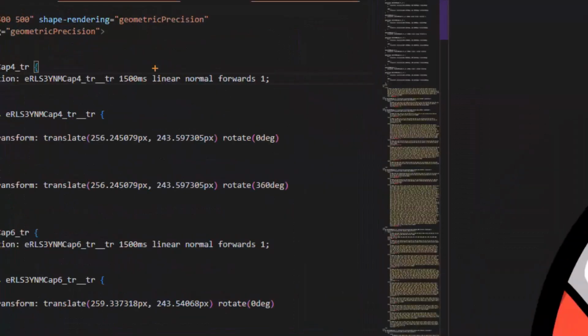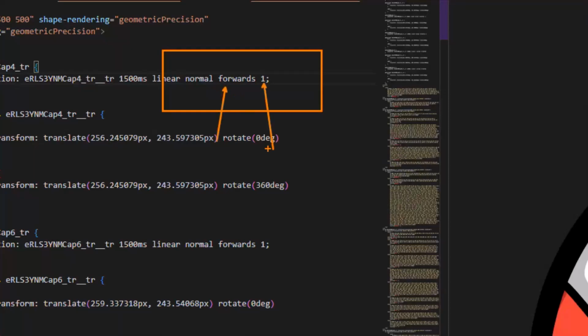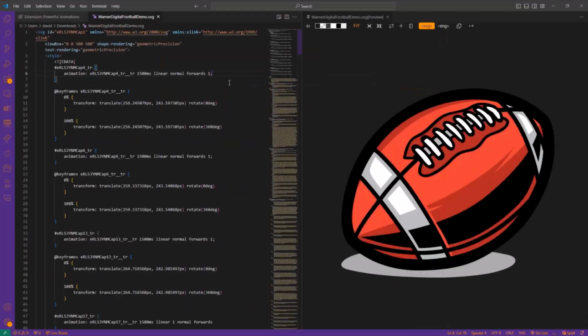So if we look over here at the CSS, we can see one of the things is a repetition, right? So I've got that set as one. So when I loaded it, you notice that it kind of flipped once, right? Like it was, I don't know, maybe just getting ready to be kicked through the air or something like that if we didn't have the shadow. But I can change that.